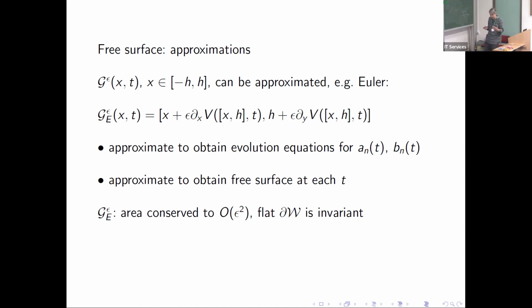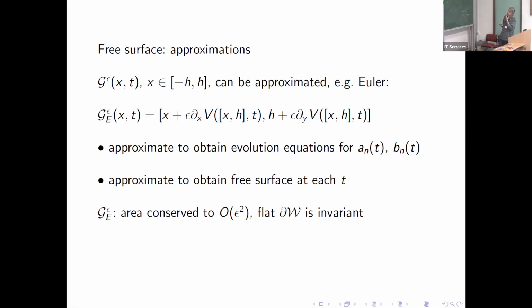Epsilon, by the way, is a free parameter of the problem. It's like an amplitude parameter that we introduce. And now, what do we use that for? We use it to obtain evolution equations from the equations of fluid dynamics that I'm going to discuss now. In fact, it seems necessary to use an explicit approximate expression of this. And also, we can use it to approximate at its time the free surface.